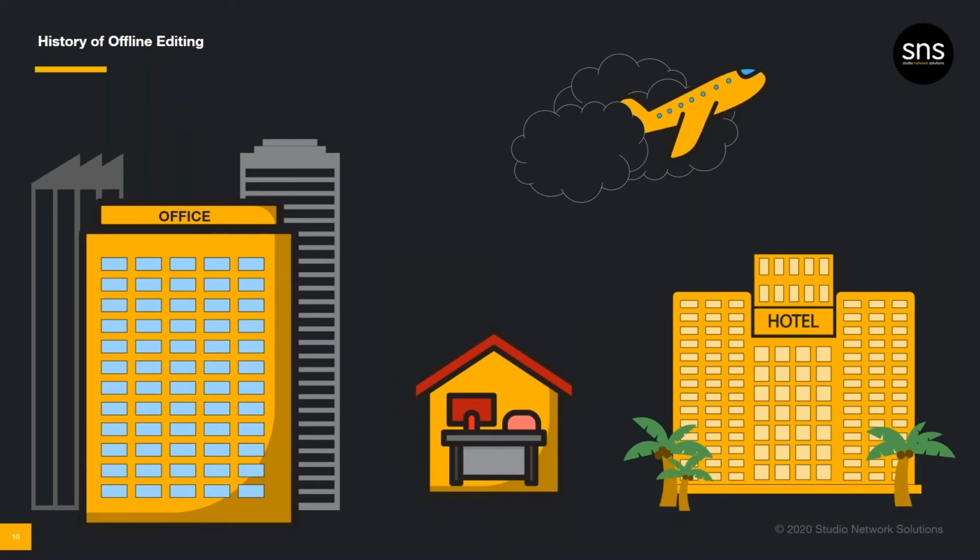You can get some work done at the airport or hotel when you're traveling for a shoot, but you have a deadline to meet on a different project. You can expand your freelance talent pool by sending offline copies to freelancers across the country or around the world. Work doesn't have to just happen at your studio anymore.